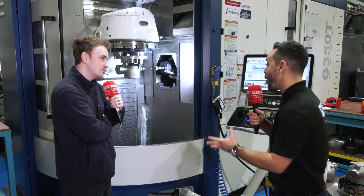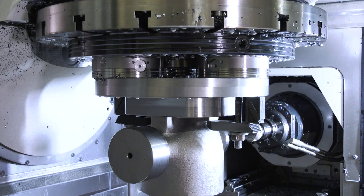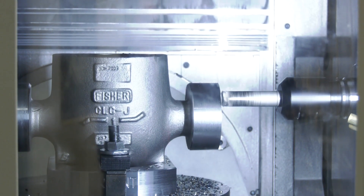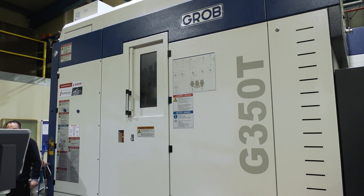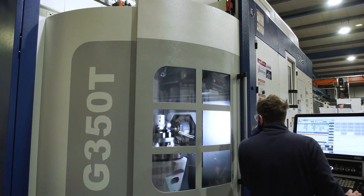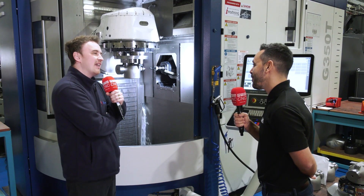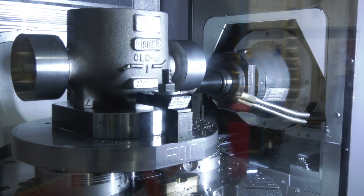It must have been a bit of a surprise when you saw this configuration, where the bed goes upside down and the part is upside down. Was that daunting? It was. When I got asked if I wanted to take this challenge on, the machine hadn't arrived — I just had on a piece of paper the words Grob G350T. I YouTubed it and it was mind-blowing, seeing all the five-axis movements. Was it as scary as you thought? Scary at first, but not anymore. I've embraced it. It's getting easier — it's a friendly machine. Once you embrace it and respect the machine, it's a good machine.